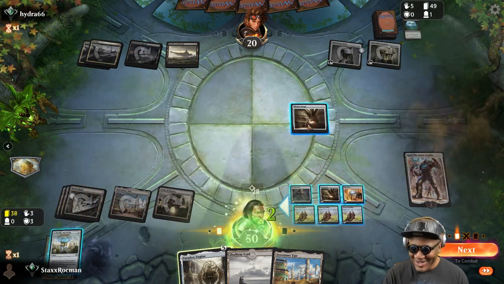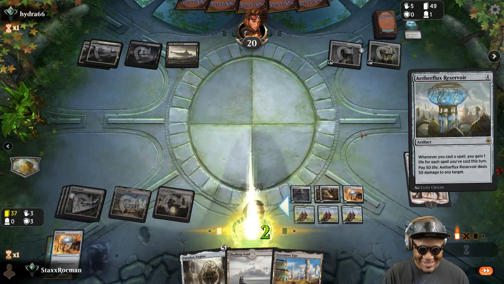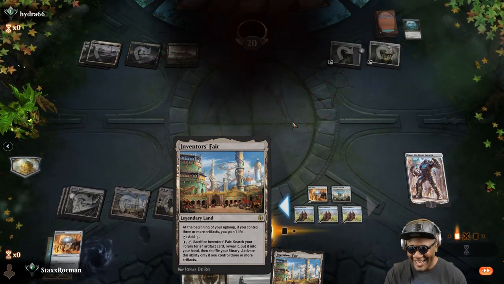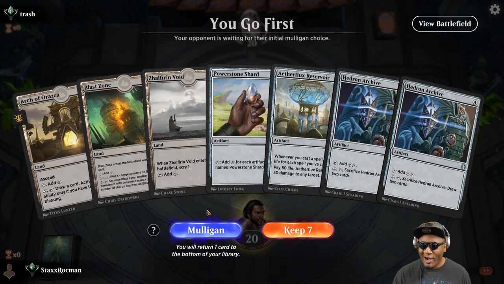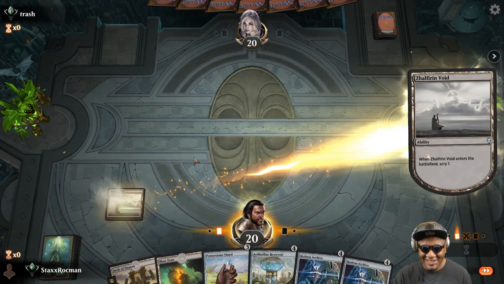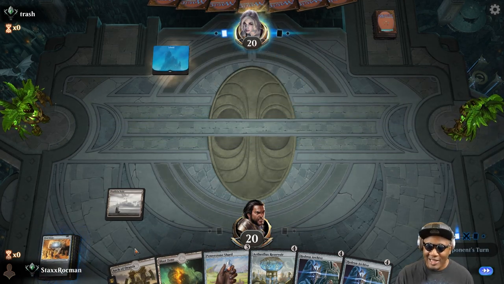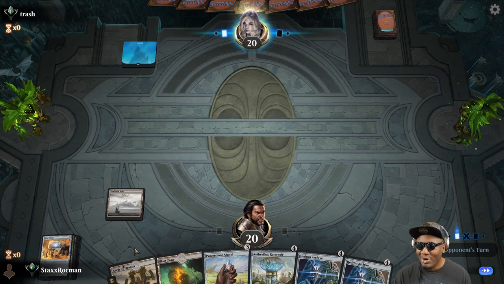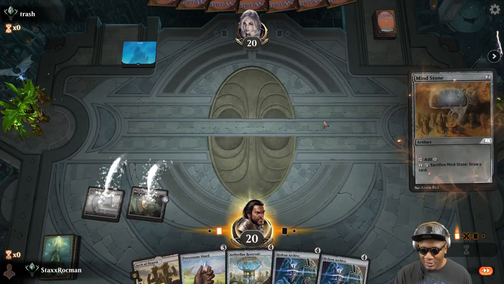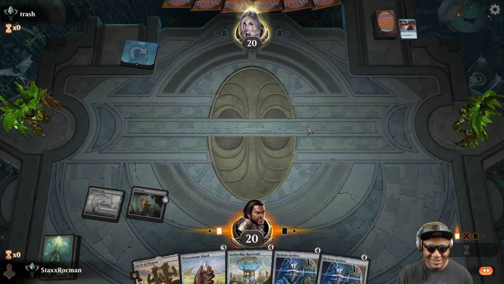Oh. Ha. Let's keep going. Going up against trash. I like the brain. I like brains. I like a zombie. Oh, you are trash. You're playing blue. Trash player. Oh, and counter spells. Yeah, you're definitely trash.